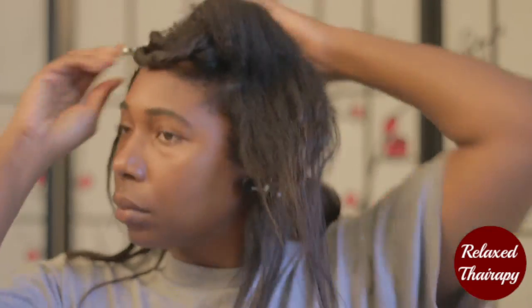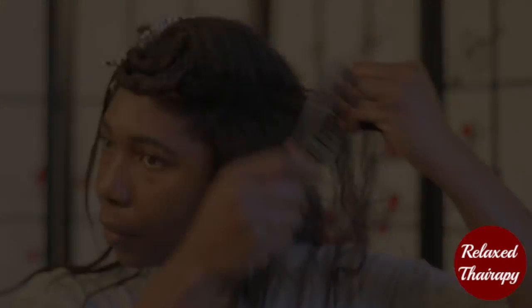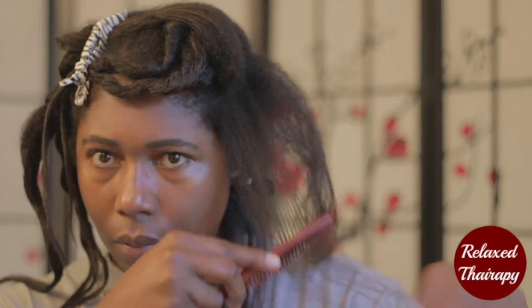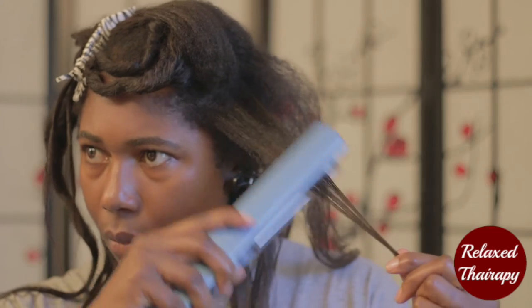I am using the Babyliss Pro Titanium Nano Flat Iron. The temperature is on 300 degrees, which is the lowest possible setting. I have owned this flat iron for about 10 years now. I selected it because my hairstylist at the time was using this very same flat iron.